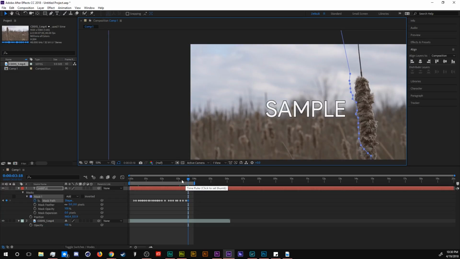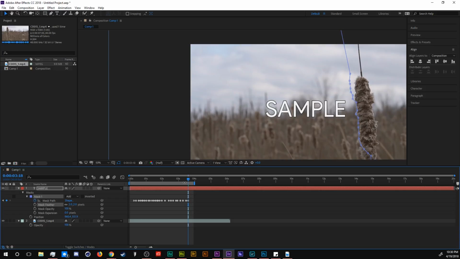Alright, also a quick thing to add is that you're going to probably want to add some feather. I usually just add two pixels. That should be fine. So now I masked it out. I'm not going to go any further because this is a tutorial and I do not want to take too much of your guys' time. So that's pretty much it.